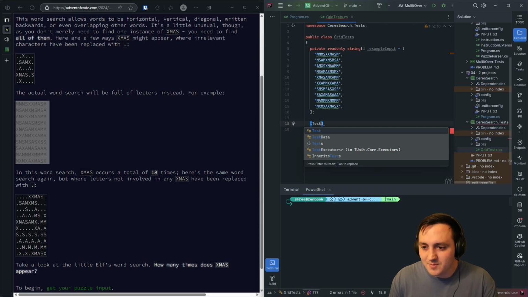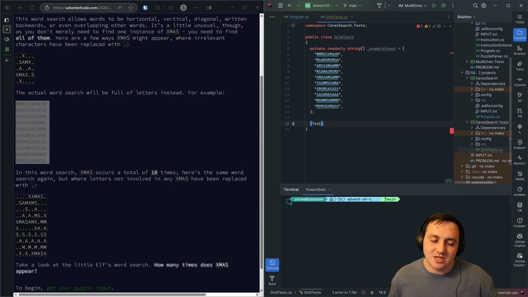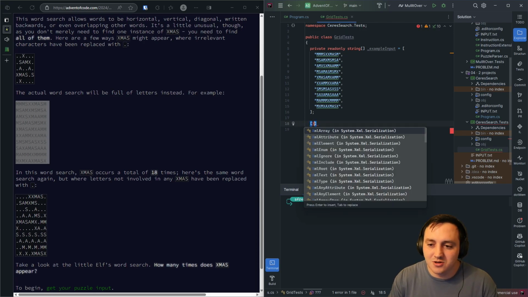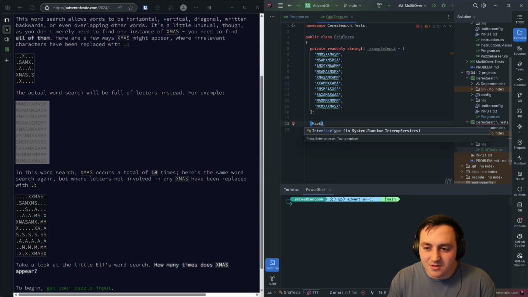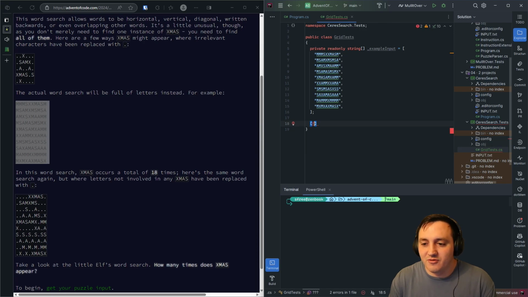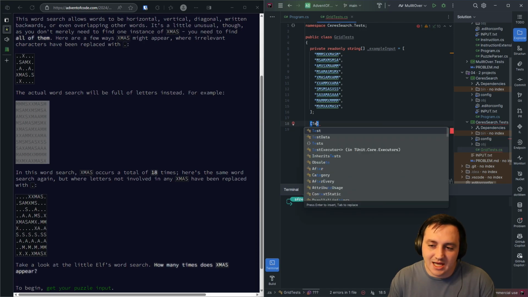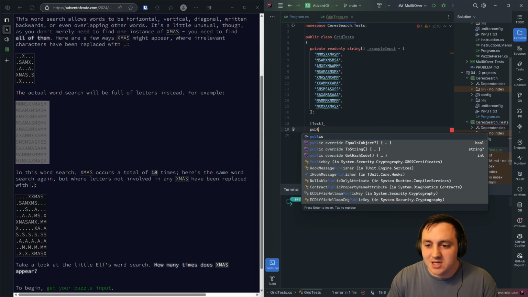So if you're not familiar with TUnit, it's just a stand-in replacement, or should be a stand-in replacement for the most part, for XUnit or NUnit or MS Test. How you declare a test in XUnit is you use something like fact, right? But for TUnit, the attribute uses test, and that decorates a method.